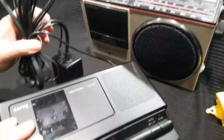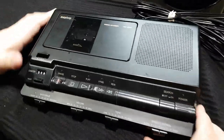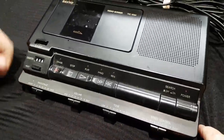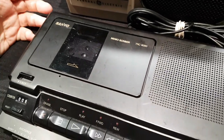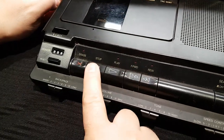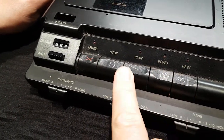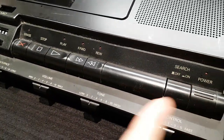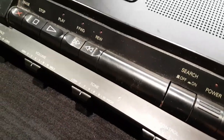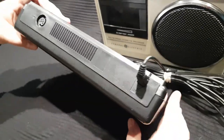And I found this weirdo thing, another weird piece of vintage electronics. Not 100% sure what it is, other than what it says, a memo scriber. It works too, once you put a tape in there. These are just contact switch buttons here. They don't push down or anything. I don't know, you dictate into this somehow. Let me know if you've used this.